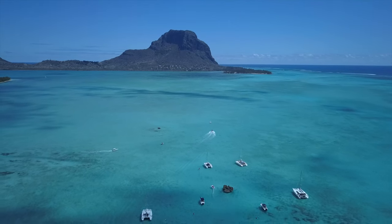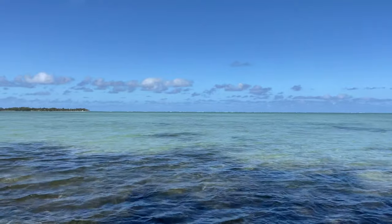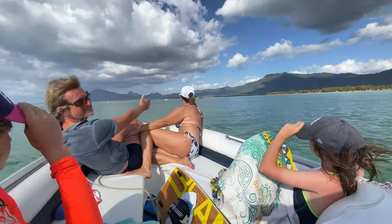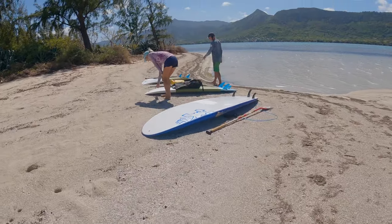Just look at these images — isn't it stunning? What a stunning way to start the day. If you're not feeling up for the paddle, you can of course come by boat, either leaving from La Belize in Black River or from the little village of La Goulette. The nice thing about the SUP is that you can explore the quieter southern part of the island. Look at that view — amazing. This is crazy shallow here. That took about 15 to 20 minutes, but look how worthwhile that is.